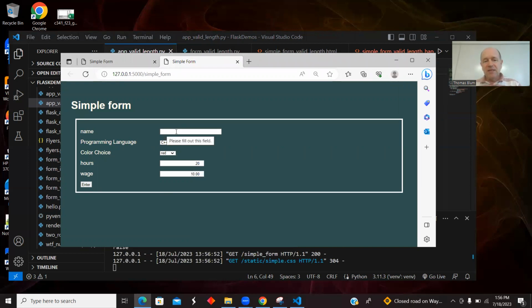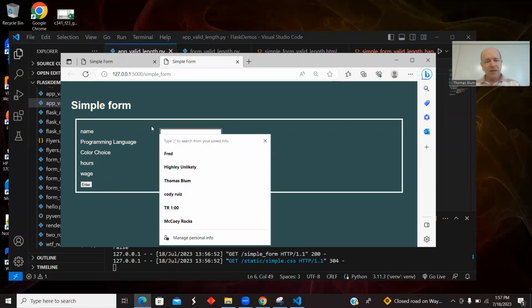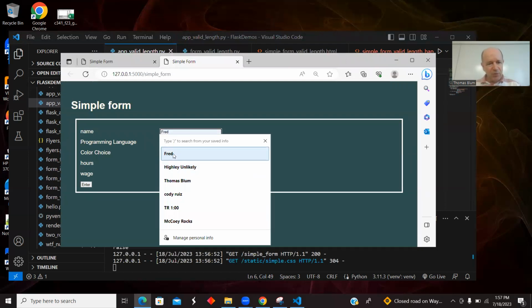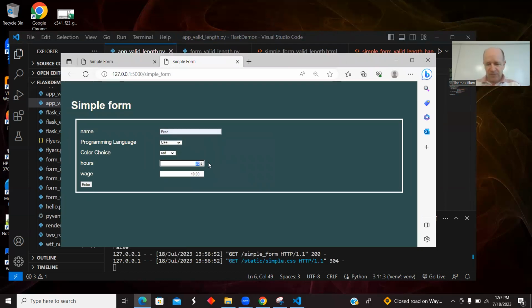Now this name is required. If I don't put anything in at all, I get the message, please fill out this field, and I'd get it in the other fields as well.